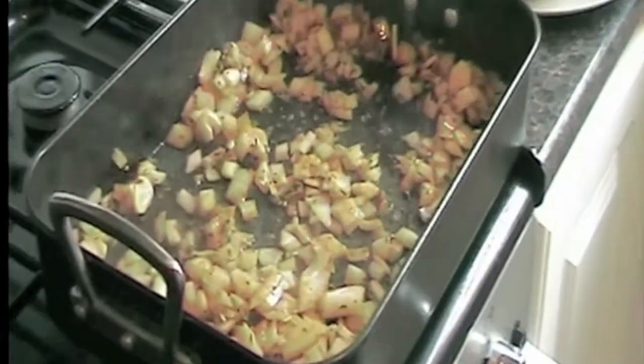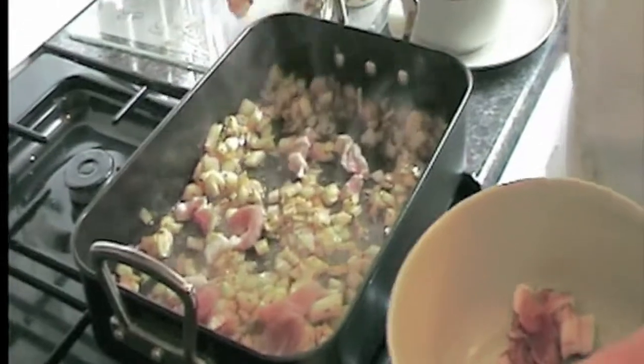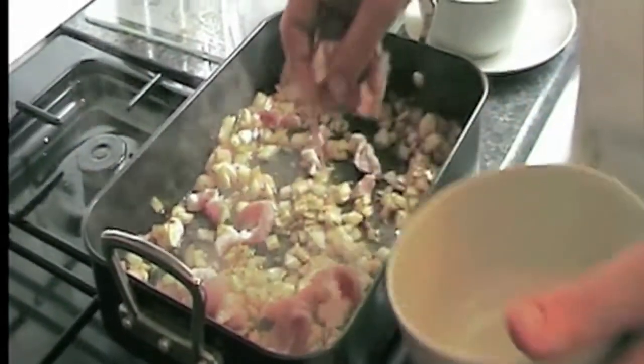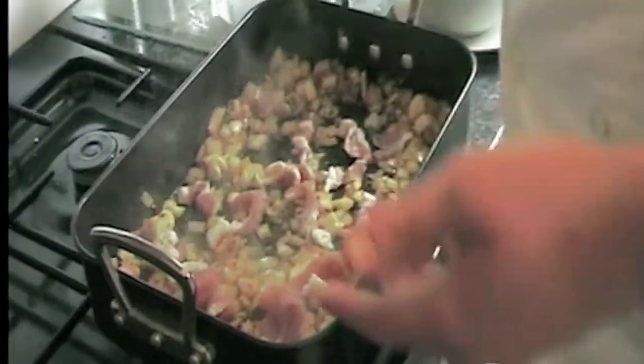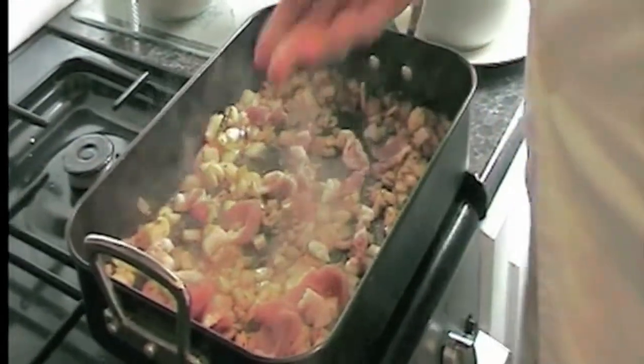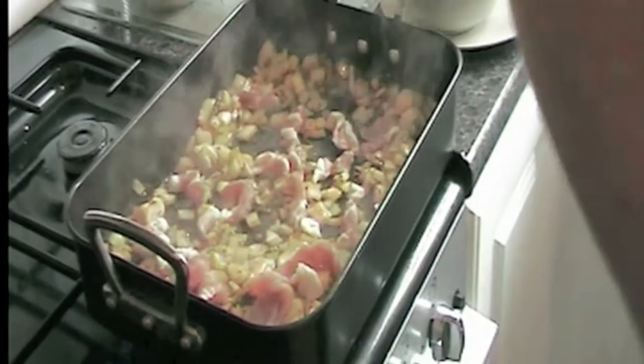And that's all cooking up. Right, we can go to the meat. So our bacon's going in. And we're just going to fry this off in the spices. And obviously as well, by using the bacon, you're not adding more salt because that can pretty much season itself with the salt that comes out of the bacon.